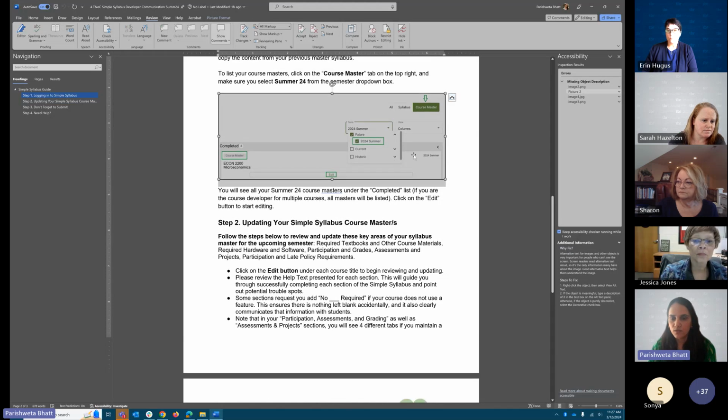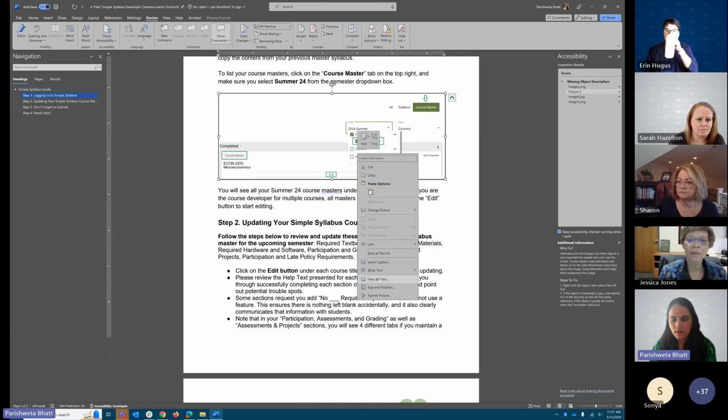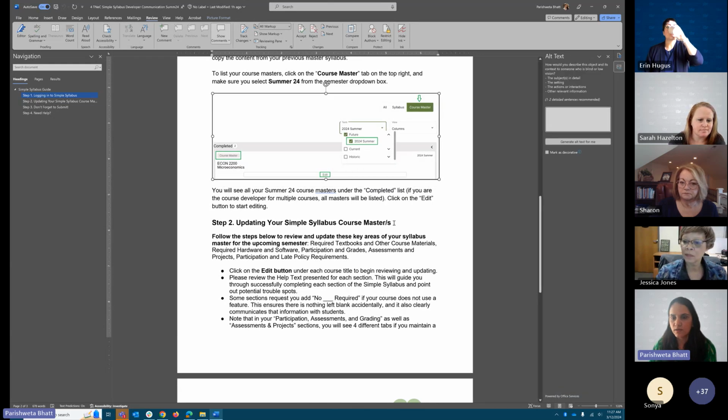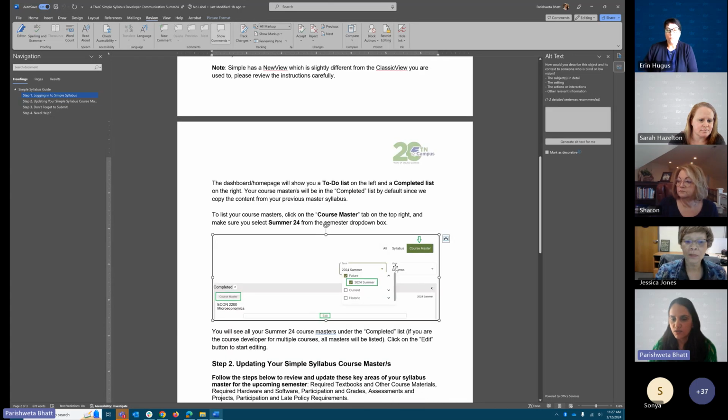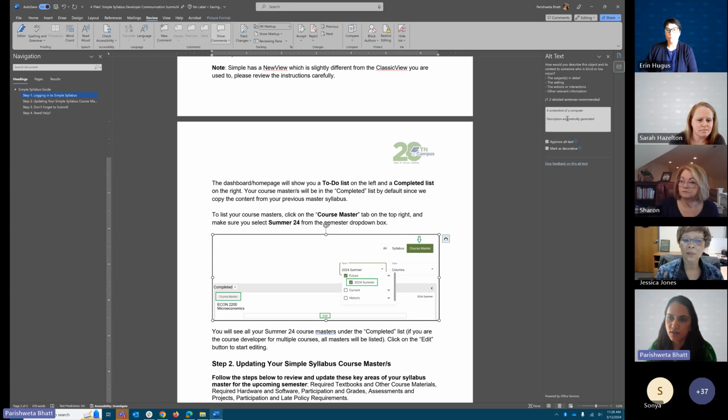Now, the reason I wanted to show you this in Word first is we can say view alternative text, and it's telling me how this particular image does not have an alternative text, and I can generate an alternative text within the Word accessibility checker. And if I do that, it's going to try to do something, and it will. This is a little hard to see, but it literally says a screenshot of a computer, and this description is automatically generated. So you can see it's not much help.